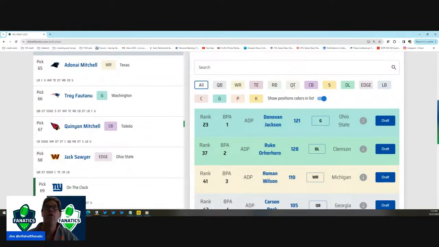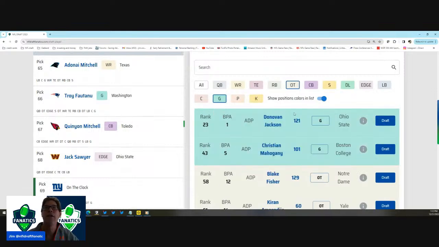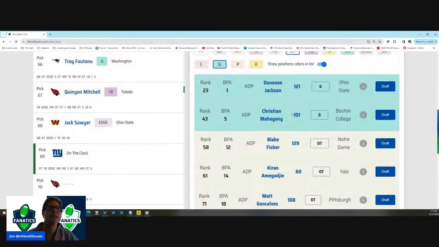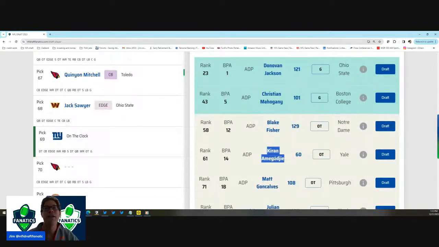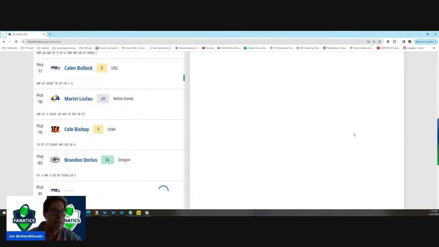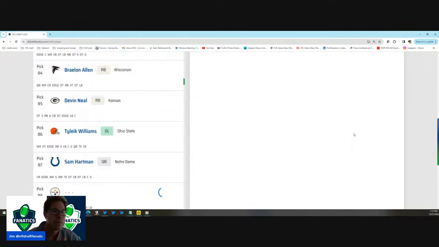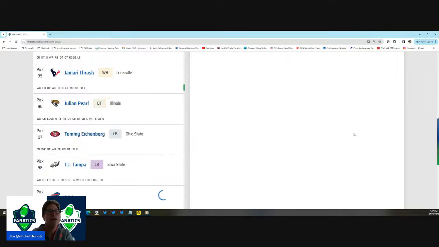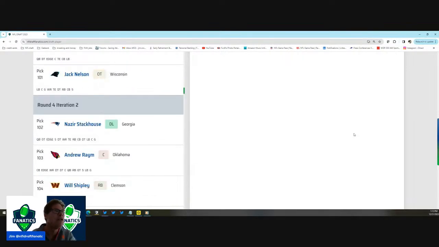Okay, so offensive tackle and guard. So out of this list, if you're the New York Giants in round 3, what are you doing? So I see Kieran there, and this is a round 3 pick. So I think the risk is worth the reward. He was 61st on the player board at the time I picked him in round 3. Okay. Simulator's doing what it does.